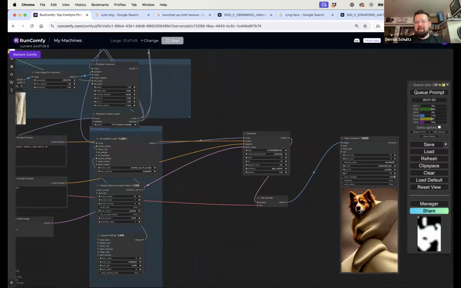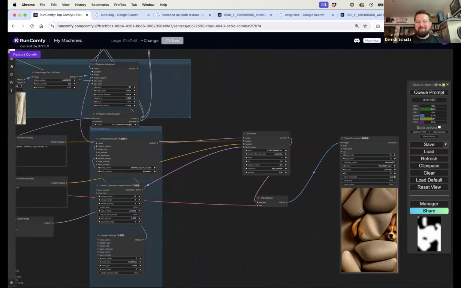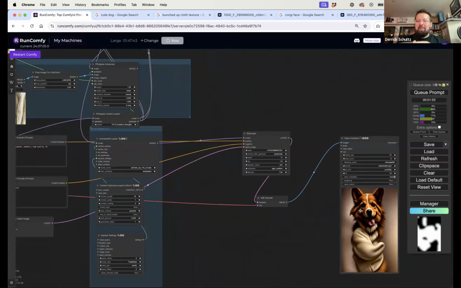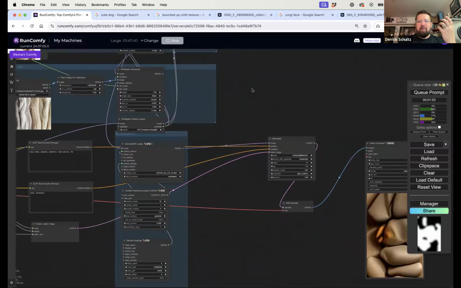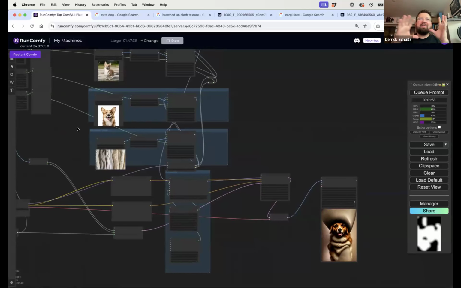I don't know. It's just sort of not really working in this case. The brains had a really nice look to them, so maybe we'll go back to that. But you can see how flexible this is, right? Now we can swap out different images, and we don't need to think about prompting. We don't need to figure out the perfect prompt for everything. We can just swap out images and maybe play with the strength of each IP adapter, and that gives us more of a flexible output from these videos.